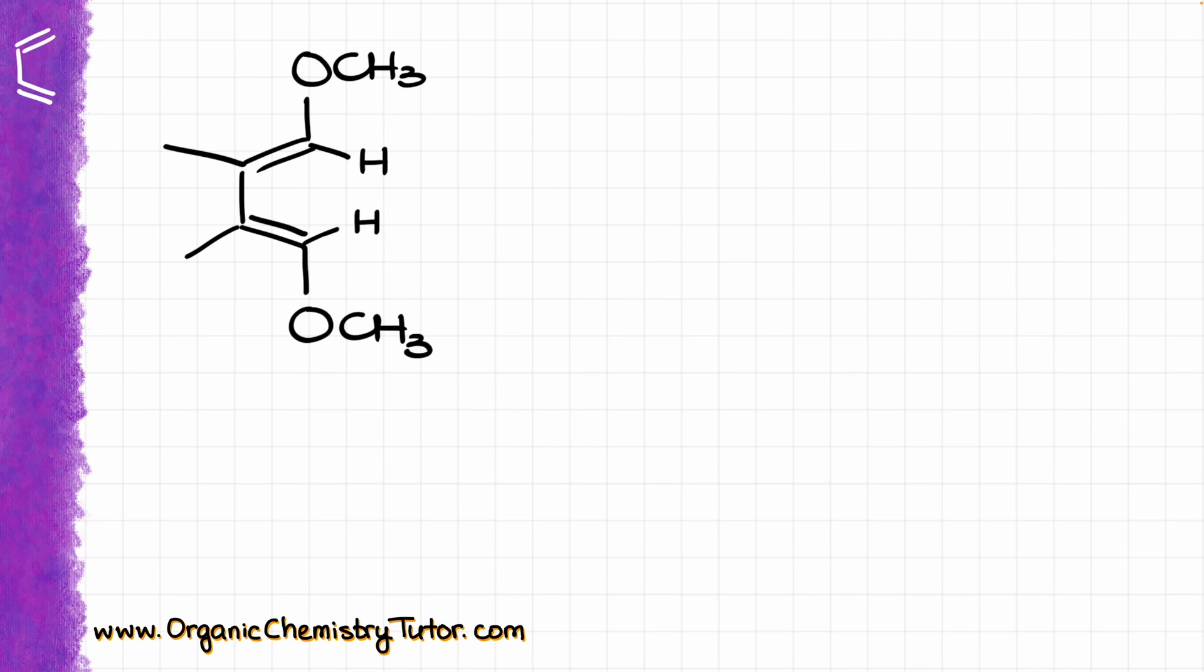Back to my example here. First, I'm going to number my atoms for easy reference points. So I have atoms 1, 2, 3, and 4. For the purposes of stereochemistry, we'll pay very close attention to groups on my atom number 1 and atom number 4 because those are the ones that are going to end up with stereochemistry in the final product. I do have a couple of groups on atoms number 2 and number 3, but frankly they are irrelevant because they are sp2 hybridized now and they will be sp2 hybridized in the final product anyways.